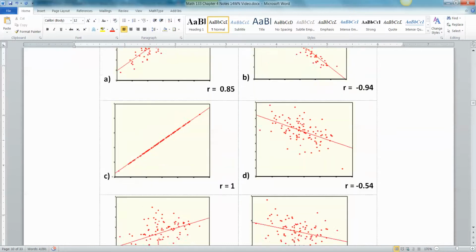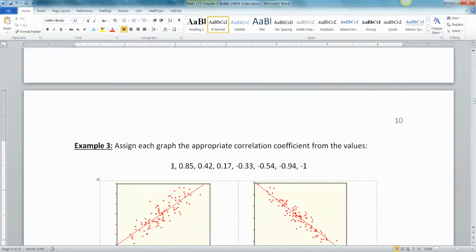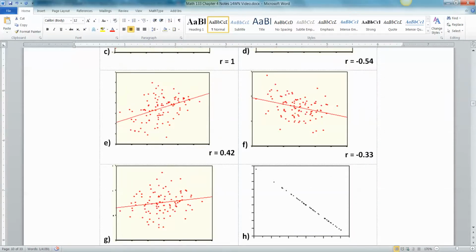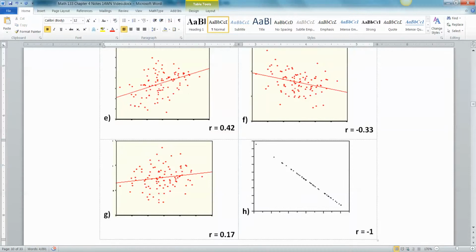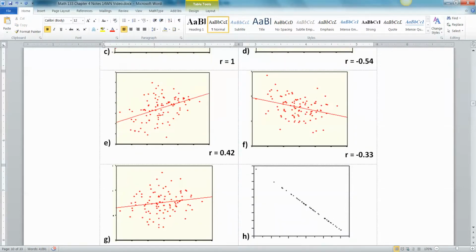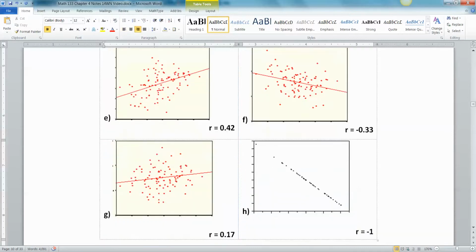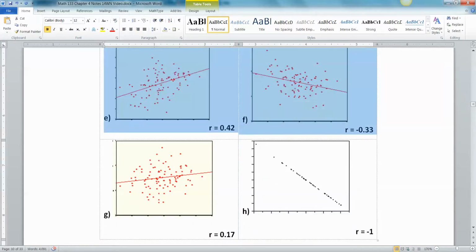Down here, it's got to be the positive weak one. So positive, let's think, 0.42 or 0.17. Where's the other graph? Oh, okay. So this one's 0.42, this one's 0.17. Because if you take the line out of it, look at how that just looks like kind of a big blob. So that's the 0.17. All right? They're both pretty terrible, though. I mean, let's be honest. 0.42 is not exactly a glowing recommendation, right? That counts as weak as well. So these are all weak. Both of these and this one.